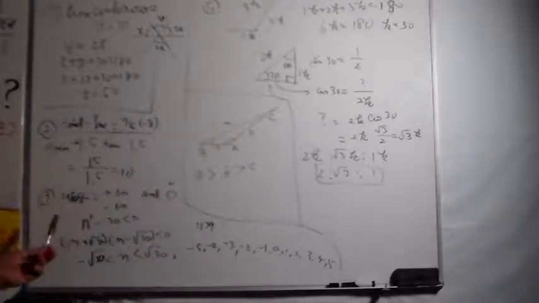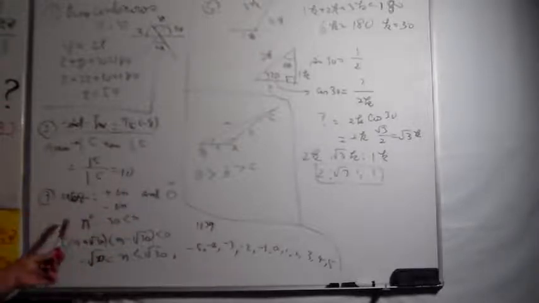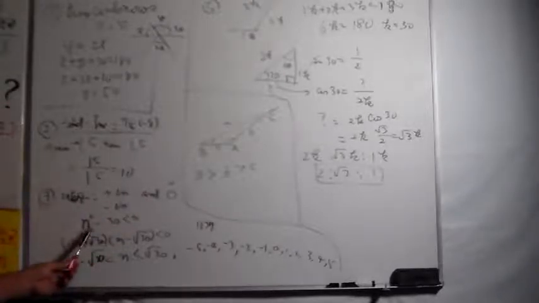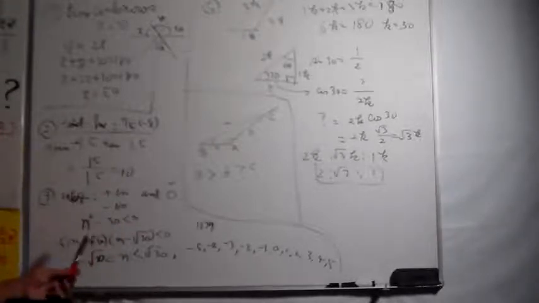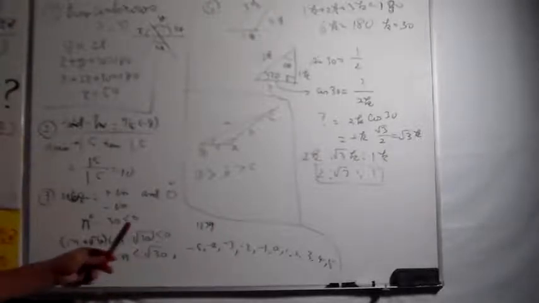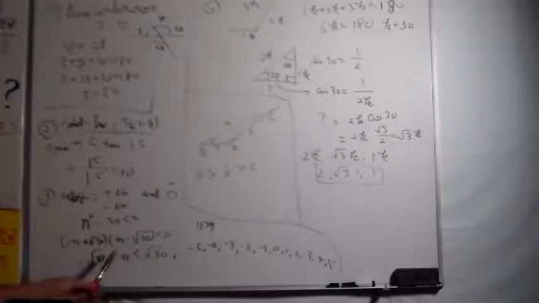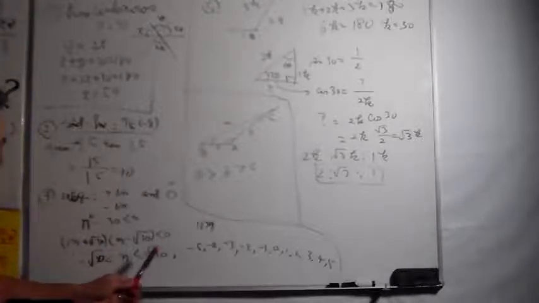This is the first thing. Second thing you have to pay attention to is n squared minus 30 is less than 0, right? So this will test you. You have a factoring capability. So once you factor this, n plus root 30 times n minus root 30 less than 0. So n will be greater than minus root 30, then less than plus root 30.